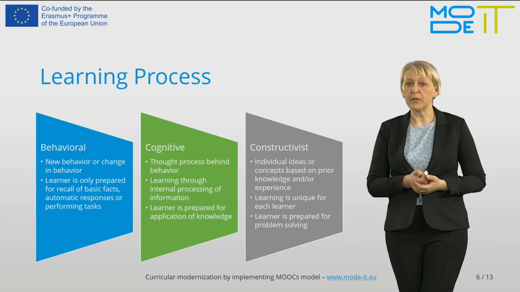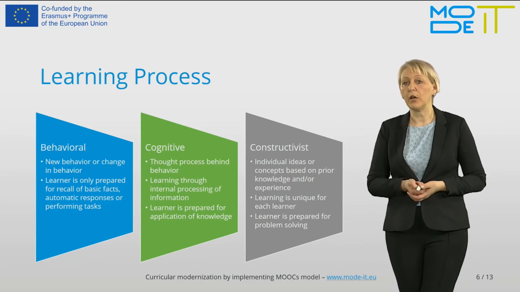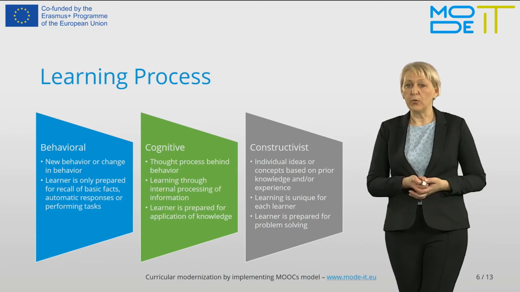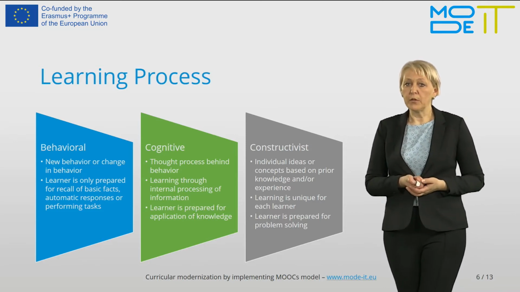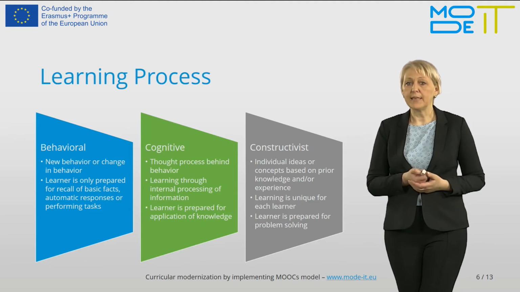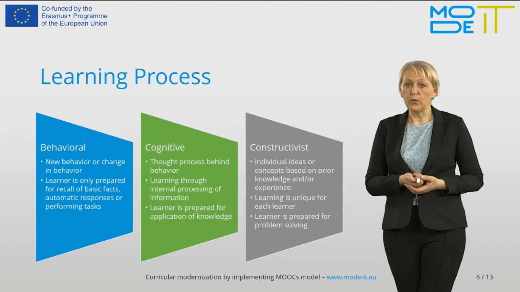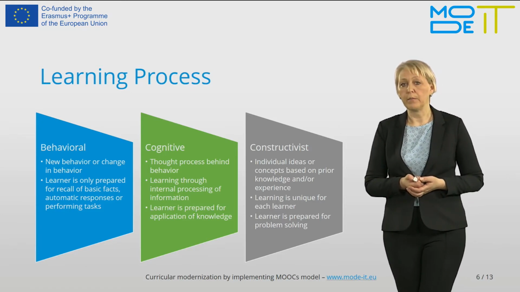Cognitivism is a more advanced theory because it addresses not simply the change in behavior, but also the change in behavior as an indicator of what the learner has. Nevertheless, one of the most important aspects of nowadays competencies is problem solving. As a learning theory, it is used to create a unique and individual learning process for each learner.